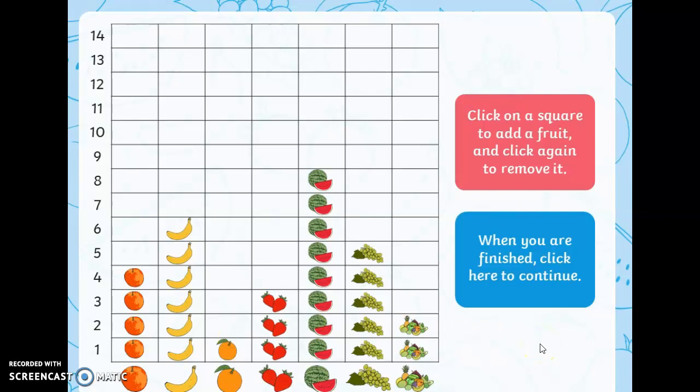How many boys and girls like grapes? Have a look at your graph. How many boys and girls like grapes? We can go up our graph and over to read 5, or we can count each block. 1, 2, 3, 4, 5. How many boys and girls like strawberries? 3. Can you see? We can go up and across to read, or we can count by the blocks. 1, 2, 3. Well done, boys.